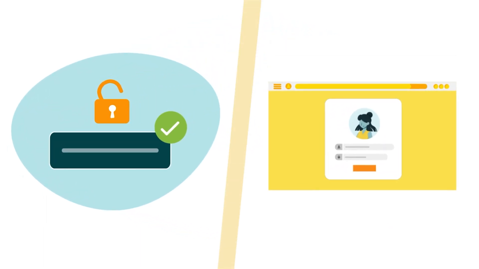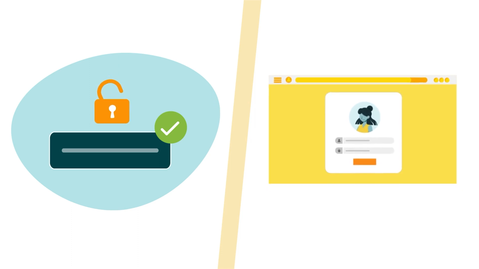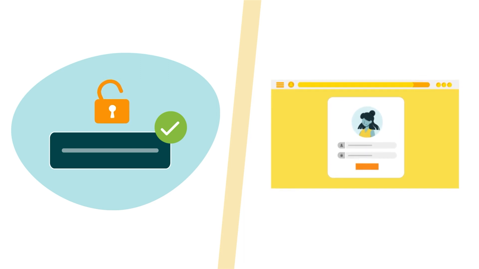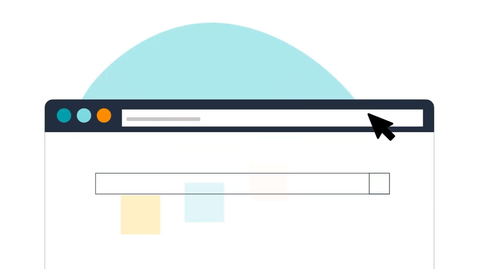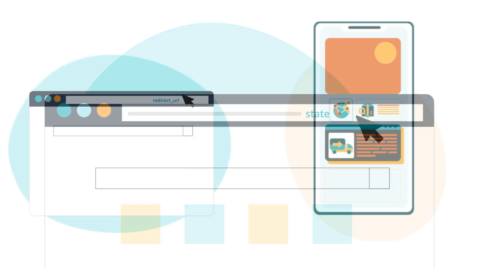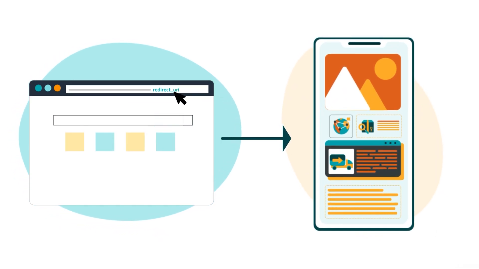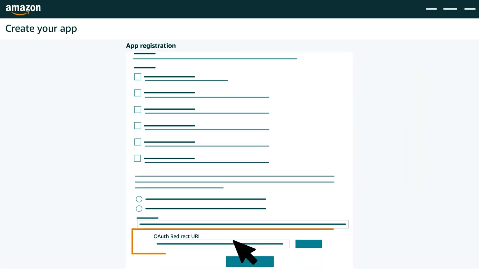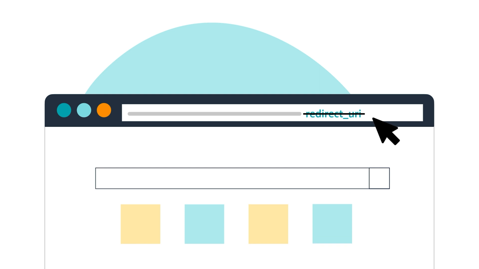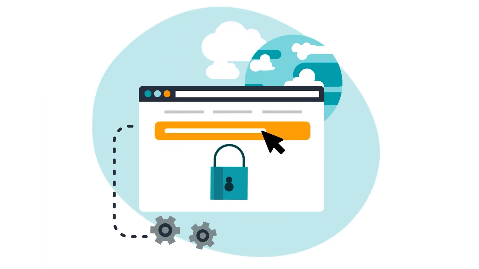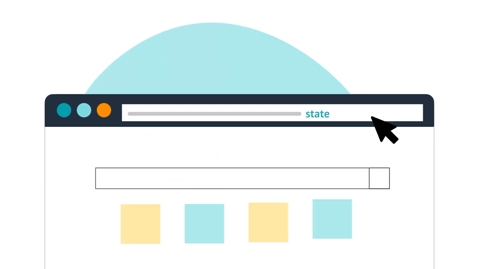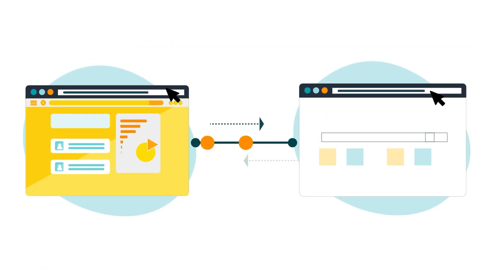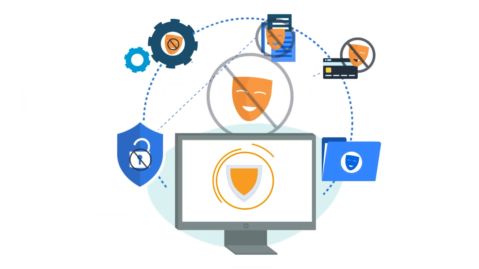Once your Authorize button is in place, ask your Selling Partner to sign into your website and click it. If they don't have an account yet, they should complete your registration process first. Your application will then load the OAuth Authorization URI into the browser, combined with the parameters redirect URI and state. Redirect URI is optional and redirects the browser to your application — it must be an OAuth redirect URI you specified when you registered or converted your application in Step 1. If you don't include the redirect URI parameter, the default is the first OAuth redirect URI specified during registration. State is a state value generated by your application to maintain state between this request and the response, which helps guard against cross-site request forgery.